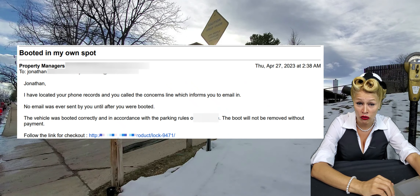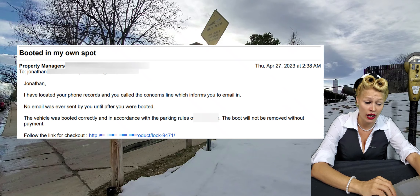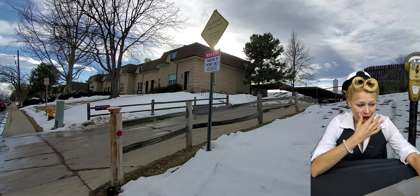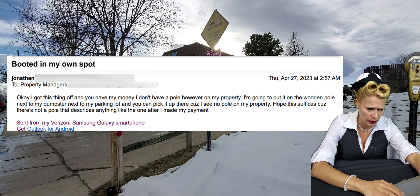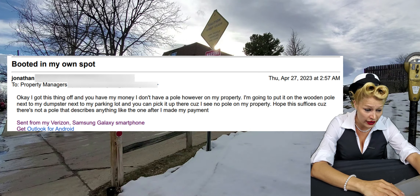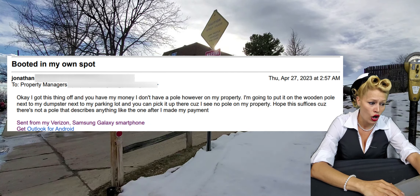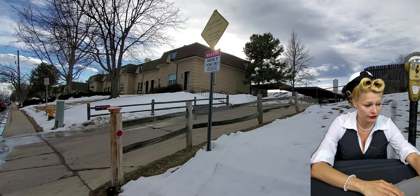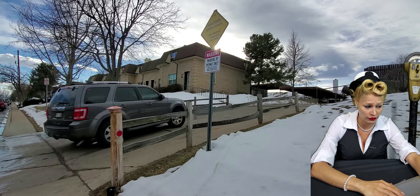I notified your company the second I got into town about the situation. It's not my fault. No one is there to talk to as far as a human being goes. I attempted to contact my property management, which was closed when I went into town. I just purchased this vehicle yesterday. I need this boot off my car. I notified your company of the situation as soon as I got into town. I'm not paying to take this boot off. I left a voicemail, and I feel like I was specifically targeted because of so. I left your company a voicemail notifying you that I will be having a new permit tomorrow, and my property management opened up. The old sticker is on my vehicle I traded in. I just got into town not four hours ago.